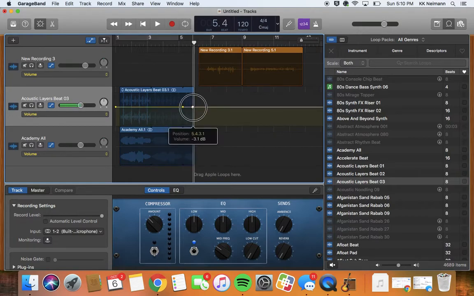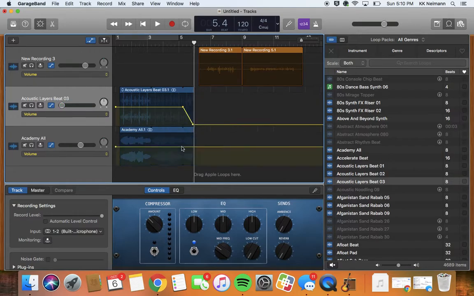Now I have these two, and I'm going to drag this dot down. I'm going to do the same thing down here. Click, move that dot over, move this dot to the same spot as that one, and drag this down. So now that will fade.